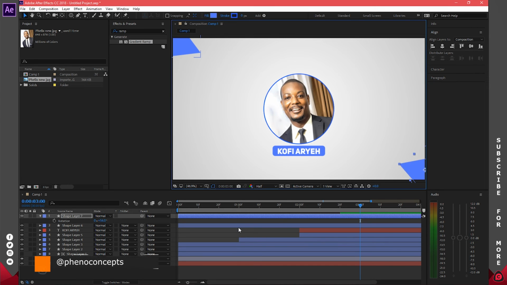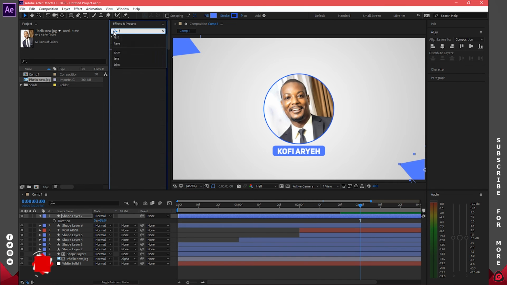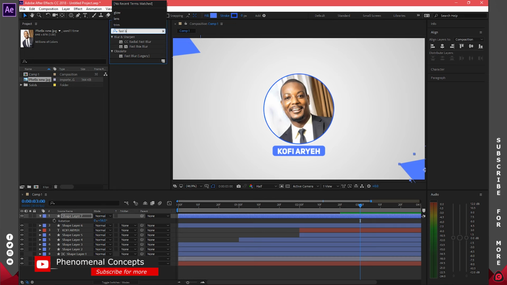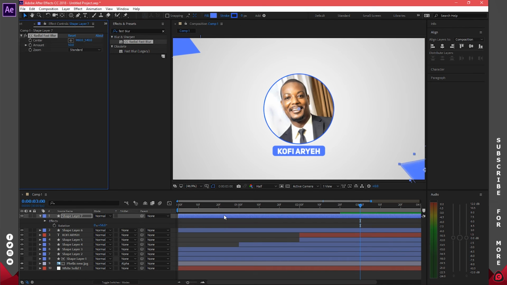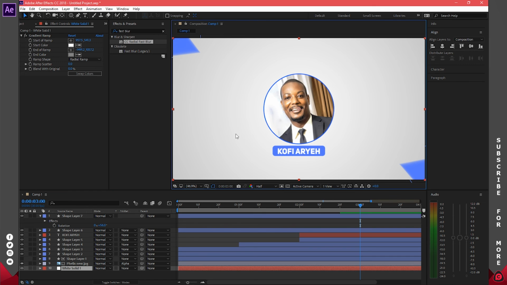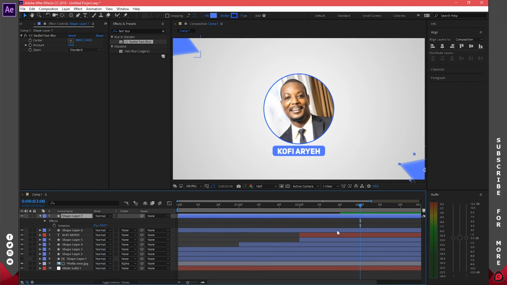So for these 2 shapes, I'm actually going to apply an effect called the fast blur. So let's go to the effects and presets options and type it in here. So that's CC radial fast blur, and I'm just going to click and drag onto that, and I'll increase the amount to about 50%. So I'll do this exact same thing for the second one, 50%, and this is how they are looking like so far. So I'll select both of them, I'll hold down the Alt key and open the square bracket, so that is also going to close it up.